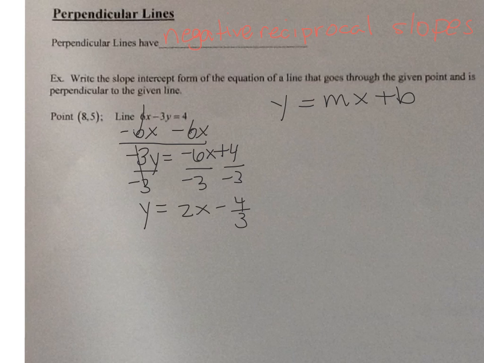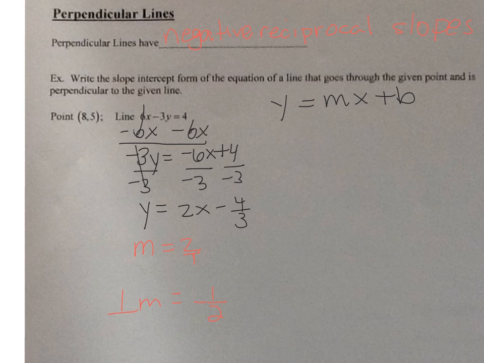All right, so what is my slope here? My slope is 2. But what I want is my perpendicular slope. Now, in order for my lines to be perpendicular, I have to take the fraction. So to make 2 a fraction, we just make it 2 over 1. So I'm going to flip it, and I'm going to have my slope is 1 over 2, and I have to change the sign from positive to negative. So my slope is negative 1/2.